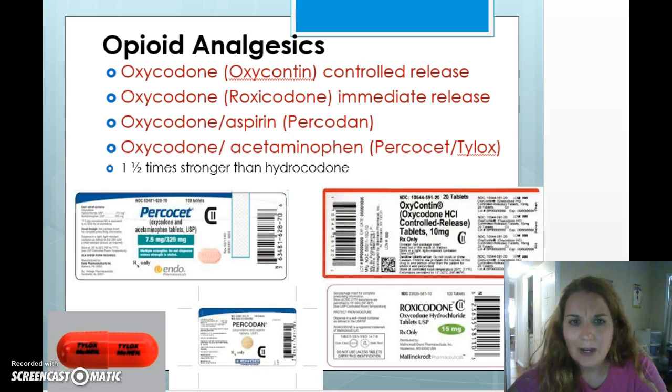Hydrocodone and oxycodone are quite different. Oxycodone is often called Percocet, whereas hydrocodone is called Norco. Percocet is reportedly about one and a half times stronger than hydrocodone. The suffix after 'Perc' tells you what it's mixed with: Percocet is mixed with Tylenol, Percodan is mixed with aspirin, and plain oxycodone without anything added is called oxycodone, Roxicodone, or OxyContin. Pay close attention to the ending — OxyContin is controlled release, while plain oxycodone is immediate release. One you can crush, one you cannot.